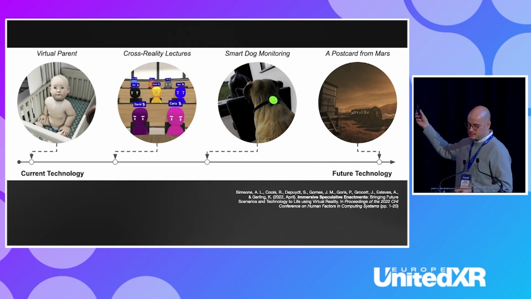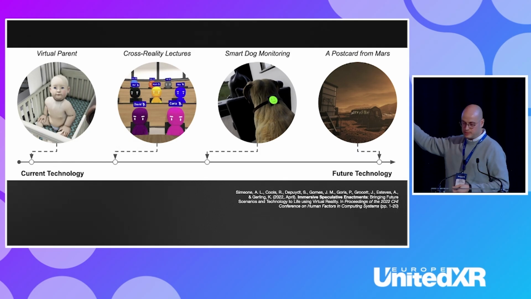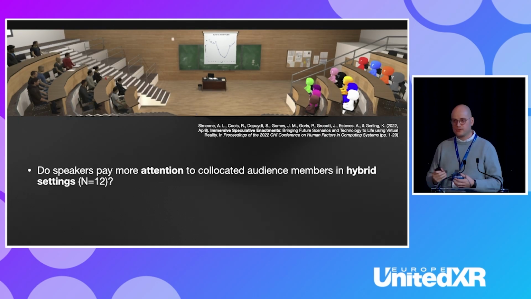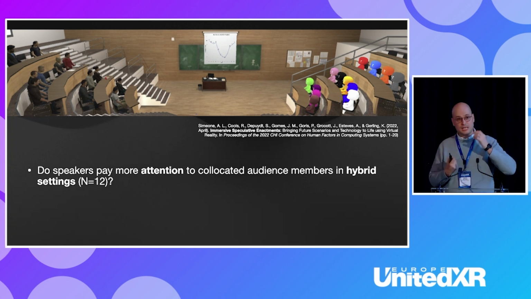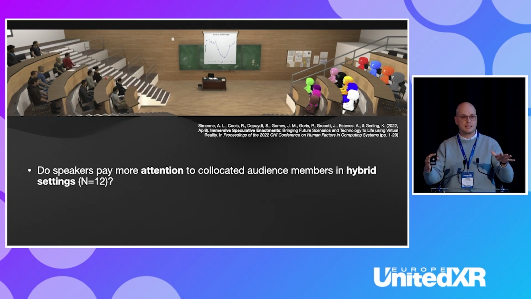And then we had this project on the postcard from Mars, in which we were exploring communication between a human base on Mars, the delays in the communication, and how that affected the communication and people. So I'm just going to talk about the middle ones, which are about systems, so probably easier to explain. The first was on this idea of hybrid classrooms. So imagine a future where you're a speaker, like myself, you have smart glasses, and you can see a remote audience in the same place as the physical audience.